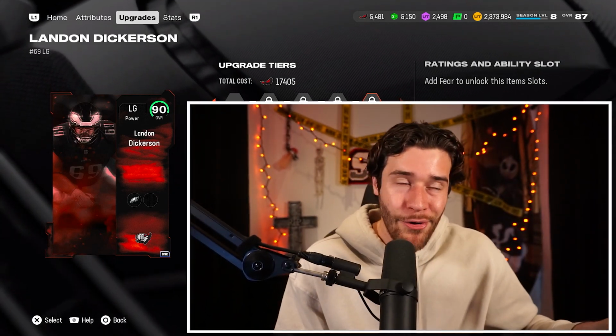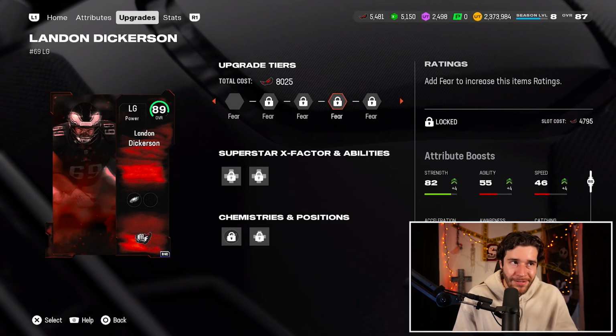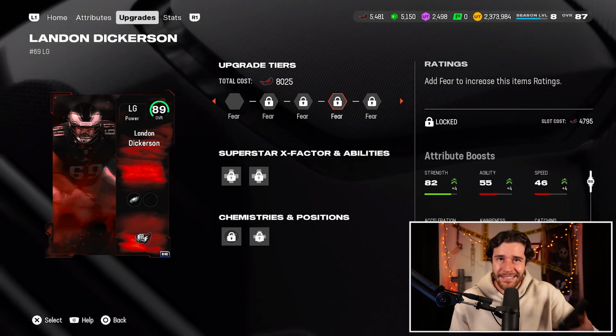So it is expensive to upgrade these cards. And additionally, what kind of sucks, you can't just refund your fear. If you refund it, you don't get the full value back in return. If you want these cards at 89s, it's only 8k fear, which is actually not a bad deal. That's 96k to make your upgrade.